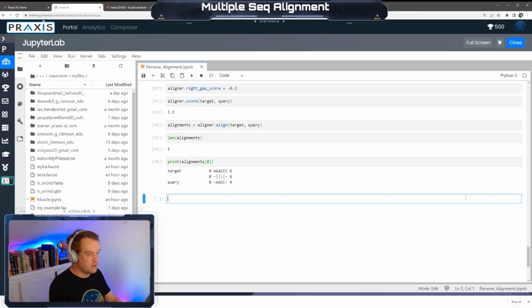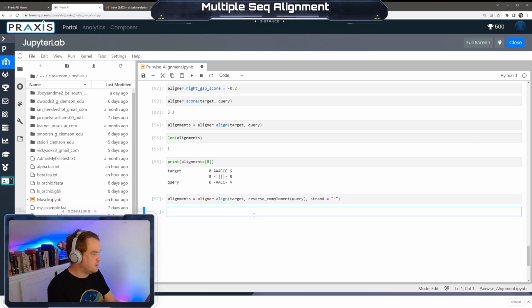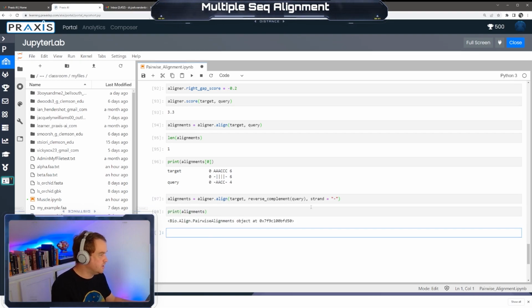Now what if we do our alignment score, we compare it to the reverse complement? Target reverse complement query strand. Oh, what is going on here? Hold on. Alignments. So we're probably going to get the same thing, right? Oh no, wait.